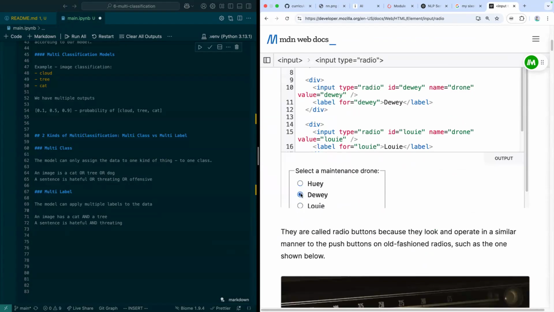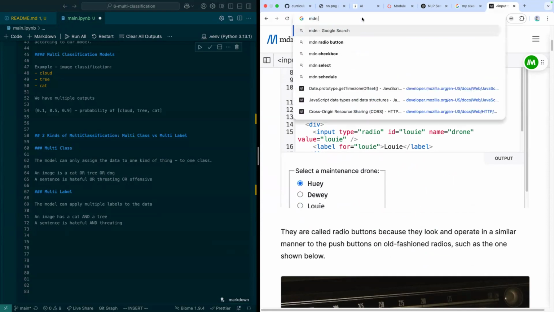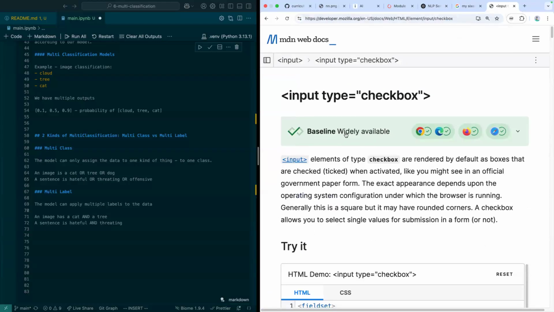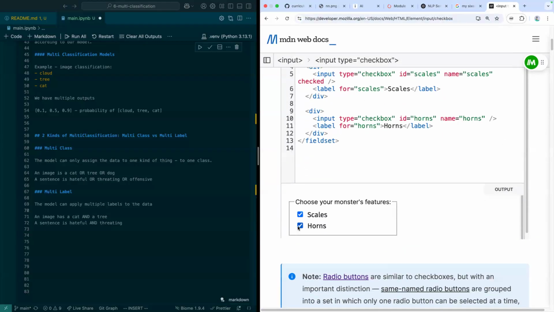Multi-class, right? I get to pick one and that's it. My duck is either Huey, Dewey, or Louie. I can build a model like this, or I can build a model like this.